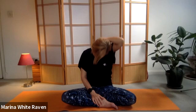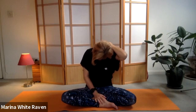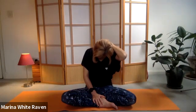We're just softening everything. Letting the back of the neck relax, and then pointing the nose, so looking towards your right knee. So we get a bit of ease coming into the right side of the neck, without any pushing or pulling, without any force, without any spinning around. We're just doing this very mindfully and with the breath, of course. So breathe nice and deep and long, in and out through the nostrils.